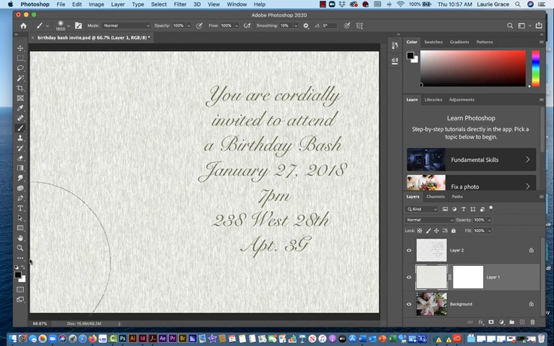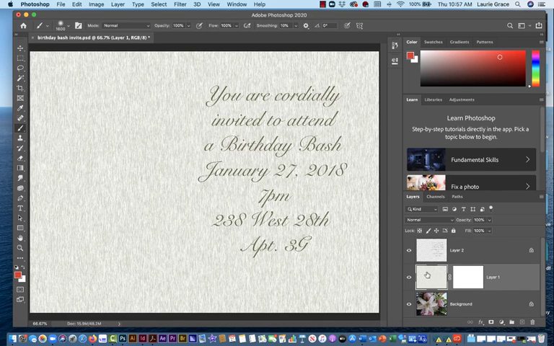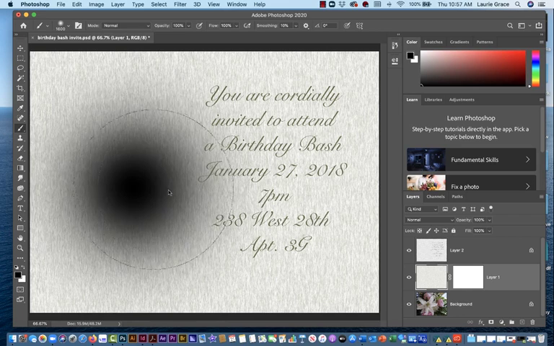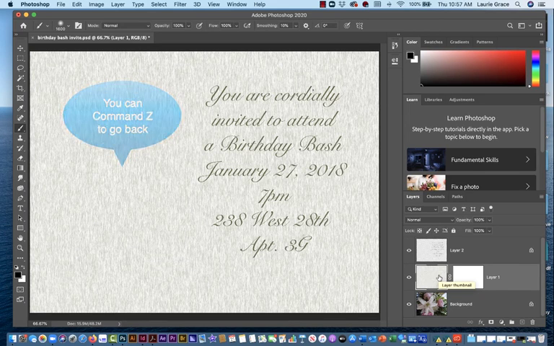One thing that you can tell you're on one or the other is if I click on the pixel image, you can see my colors turn to red and white, and if I click on the layer mask, it'll turn to grayscale. So be very careful about this, because if I'm on the pixel and I click by accident, you may have it in black and white and you won't even pay attention. You'll go, oh, I'm just going to add this, and you may not notice it, but you're painting the pixels and you cannot restore that. So I'm going to undo that.